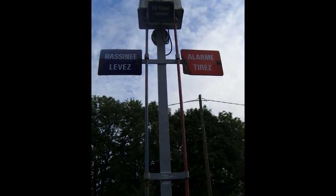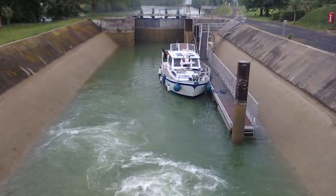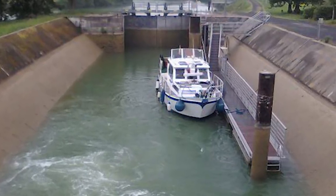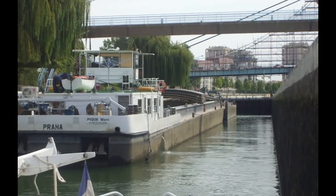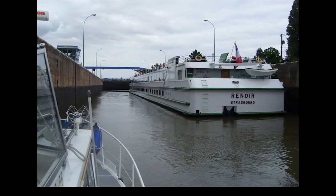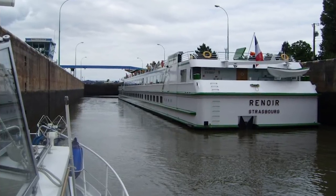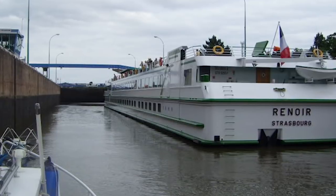On the river Marne, the locks are prepared by means of a remote control. Once you're into the lock you can control the sluices and the gates by means of these bars - you simply lift the bar to activate it. Now the chap who designed this lock on the river Yonne clearly had a sense of humor - the sides are sloped, and on a busy day if you don't get room on the floating jetty, as the water level drops the surface area reduces, becomes a little bit more compact and mayhem ensues. Some of the rivers in France have a lot of commercial traffic - this lock on the river Seine has big barges and even bigger locks, and sometimes sharing a lock with these guys can be a little bit intimidating.